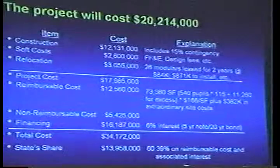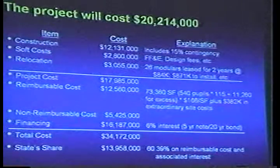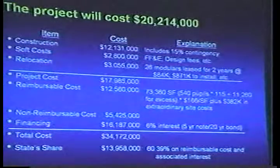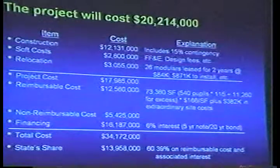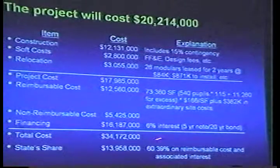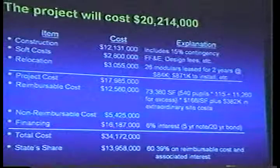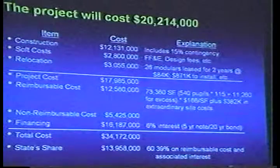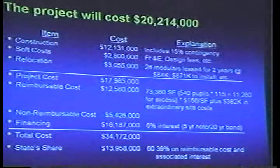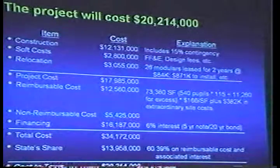Then there's the state share in its reimbursement. And we base that actually on 60.4%, which is the current rate for projects of 54% with adding some credit for maintenance and a few other items. It is not a 68% number. This is what we believe, and we can talk later about the state's current plans here. But we believe this is the best that we would achieve. So the total cost of the town would be $20 million.